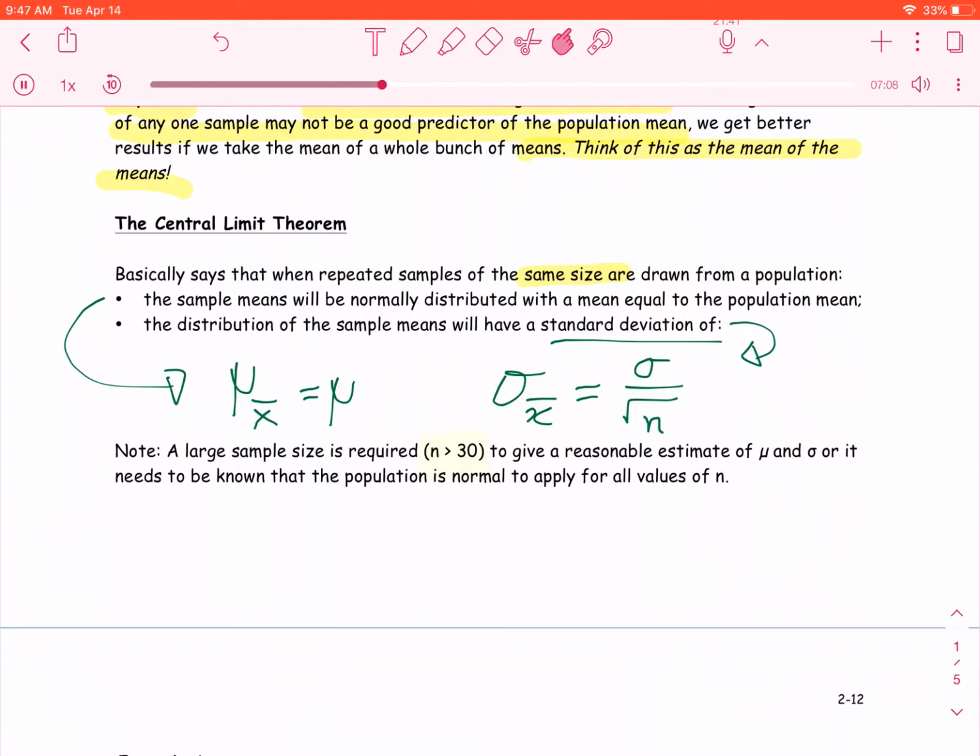As a keynote, a large sample size of more than 30 is required because that gives us a reasonable estimate of what the mean is, and also information on our standard deviation, right? So anything less than 30 isn't as accurate. However, when we have more than 30, it does provide us a better picture to look at. Okay, so we'll go through our first example.